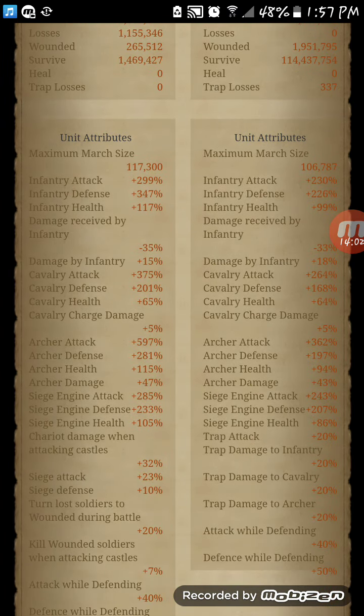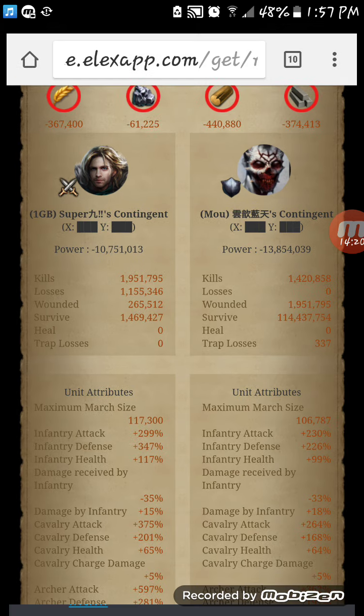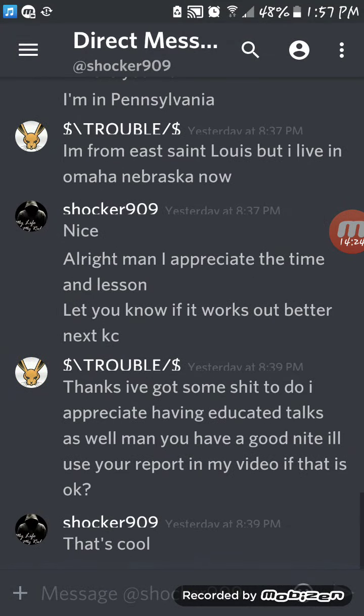I think that if he would have had his hero on the wall, it might have been a little bit different. It was a very close battle, but I think that the second attack would have been a little bit harder as well, as with my thoughts on the last one. But anyways, these are 2 attacks, or a couple of attacks I just wanted to show you guys.